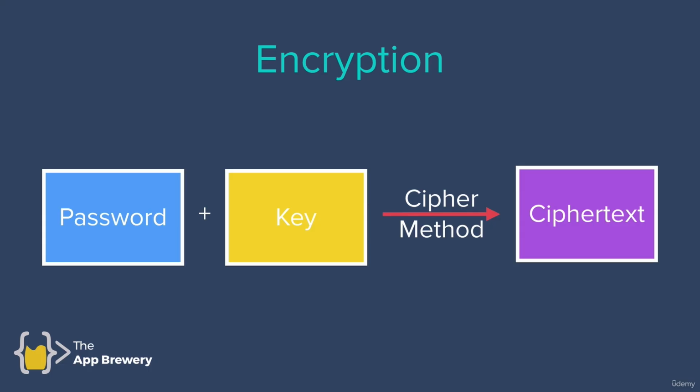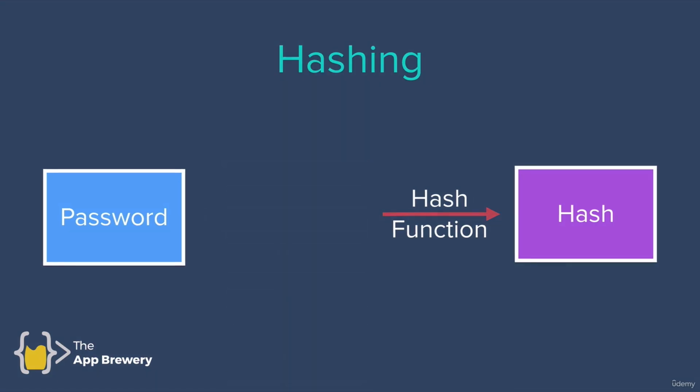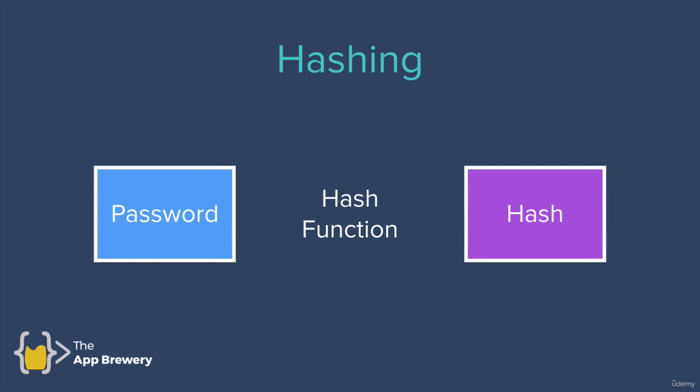So how can we address this weakest link, the need for that encryption key? Well, here is where hashing comes into play. Whereas previously with encryption, we needed that encryption key, hashing takes it away and no longer requires the need for an encryption key. Well, then you might ask, if we don't have an encryption key, how can we decrypt our password back into plain text? Well, the secret is you don't.